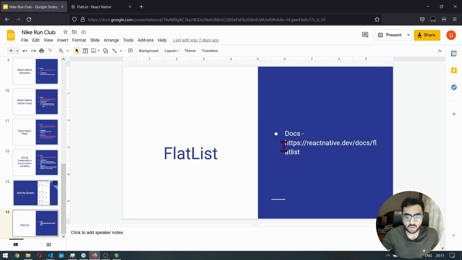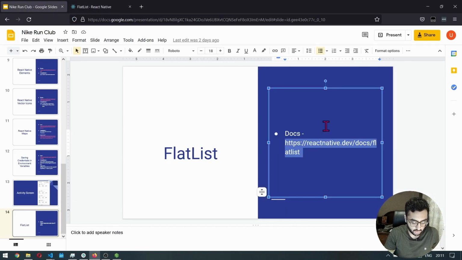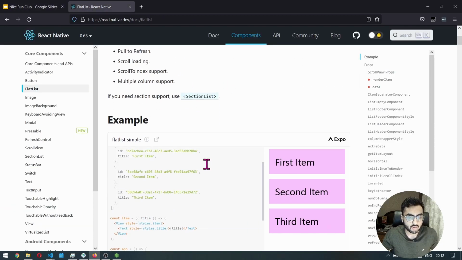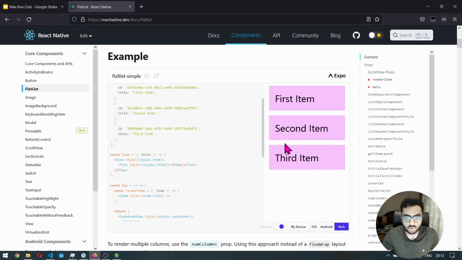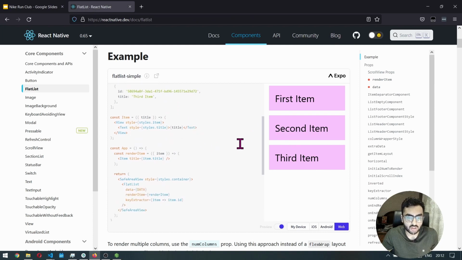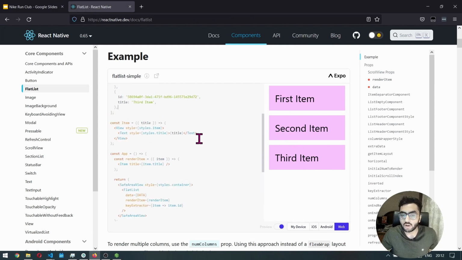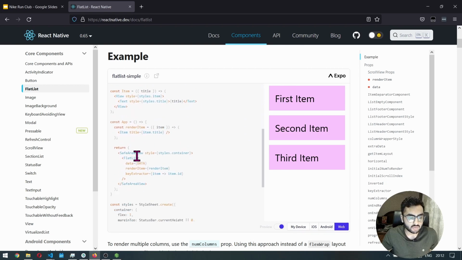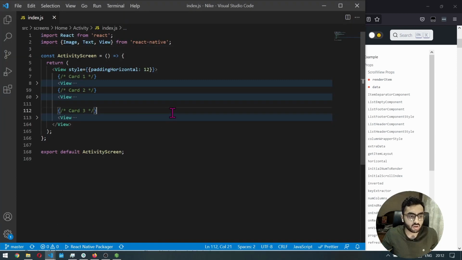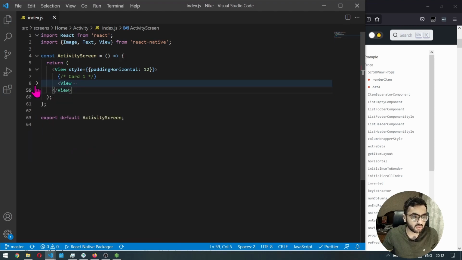You can obviously go to this link I have added to the PPT and go to the website. As you can see, we can scroll vertically and also horizontally, but in our application we need it vertically. Before doing this, let us shift the cards that we already have to a components folder, because you know that this card we are going to reuse.